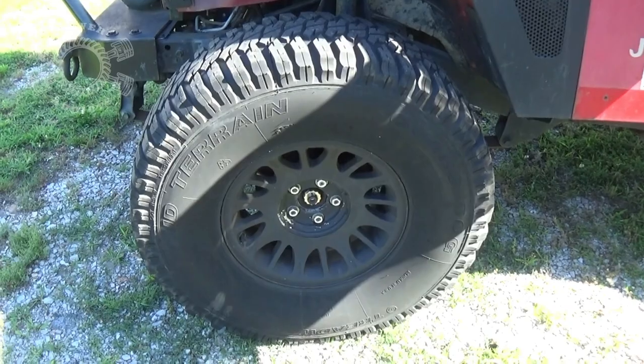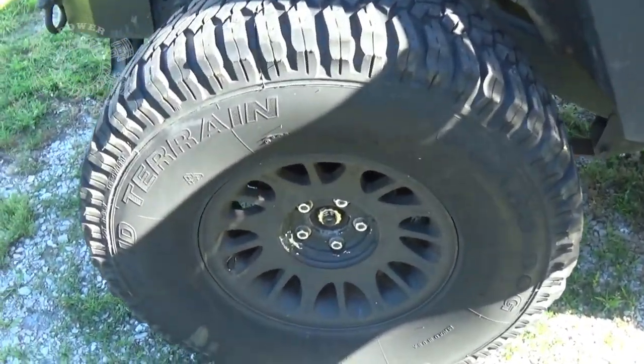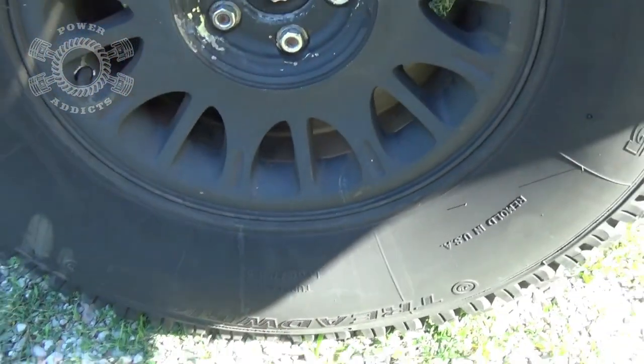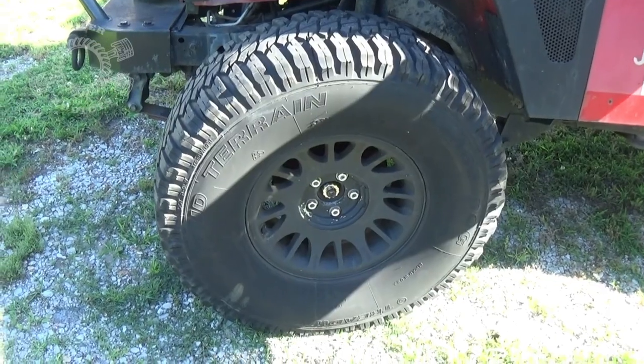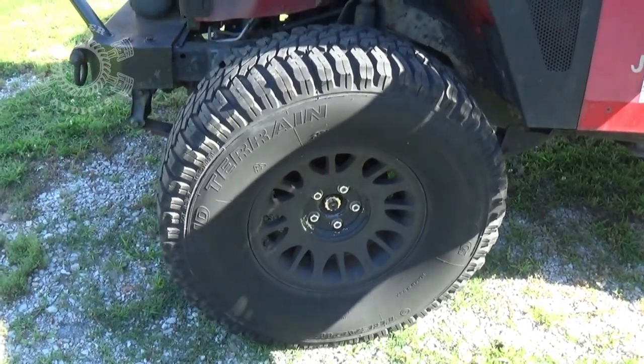Now that we've gone through all the components it takes to set up an onboard air system, let's get on with the test. So for this part of the test, what we're going to do is deflate that 35. Now, technically, they're not 35. They're a metric equivalent, 315/75R16s, which is a metric equivalent to a 35x12.50. So we'll deflate that sucker down. We're going to air it right back up, and we're going to time it to see how long it takes.